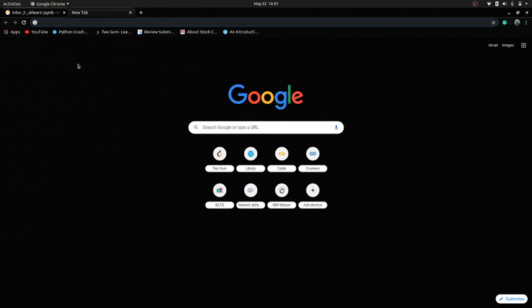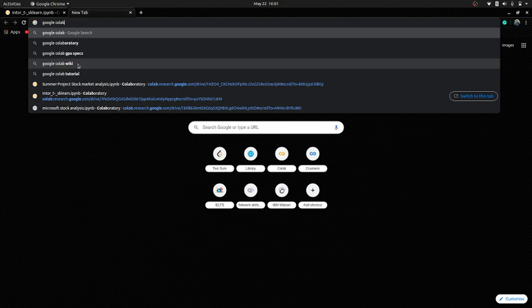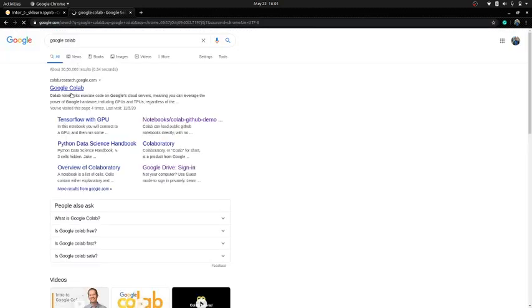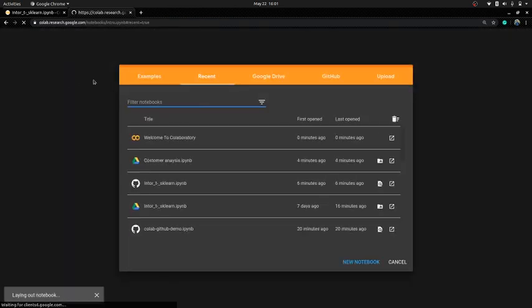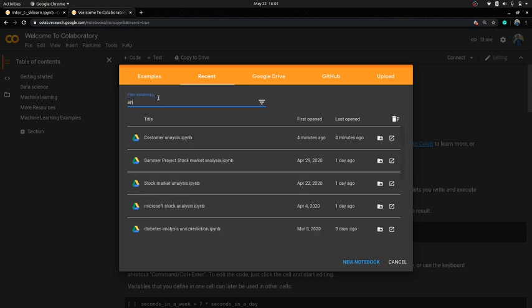Let's start by writing here Google Colab. When you write Google Colab, you will go to the first link, Google Colab, and you open it. When you open it, you have to give a title. Anything you can give as the title of your Google Colab. I'm going to create it. I'm just going to tell it the name as, let's say, analysis.